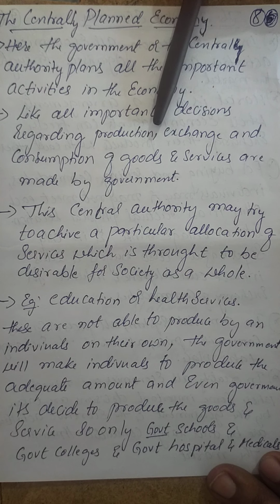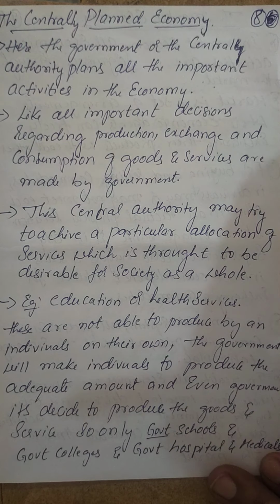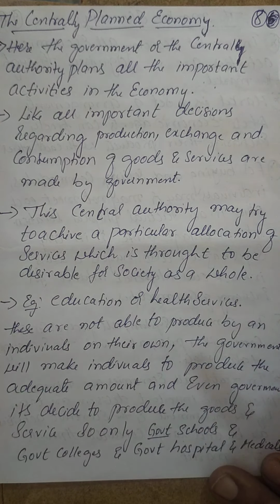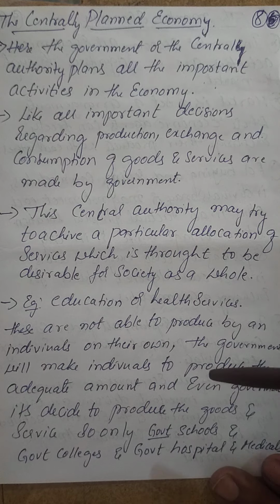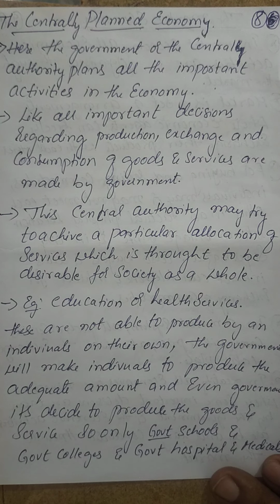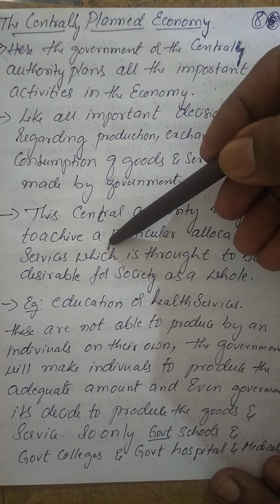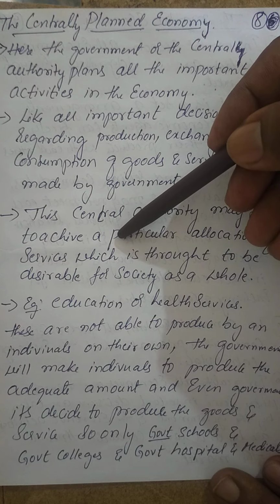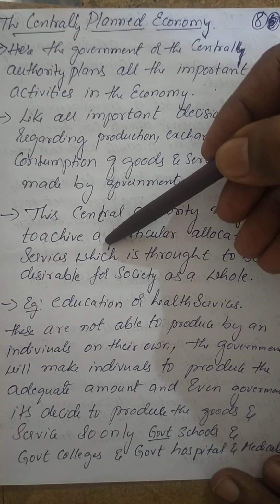What productions? Production of educational institutions might be, production of goods might be, okay, and exchanges, which means if you are going to produce in a foreign country, what activity or process is to take place, or if you are going to trade the products with foreign countries, what activity should take place. For example, Indian planes are ready to move abroad, isn't it? That is an exchange. It is going to a foreign country, earning some money and coming back to our country, which means foreign investments have taken place from our flight. Okay, that means the government is involved in the investments.